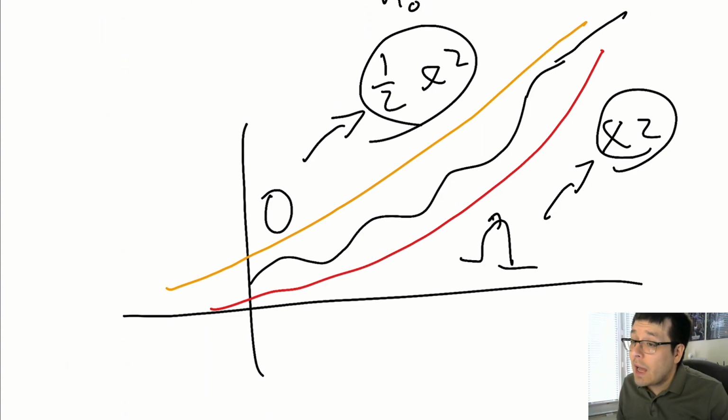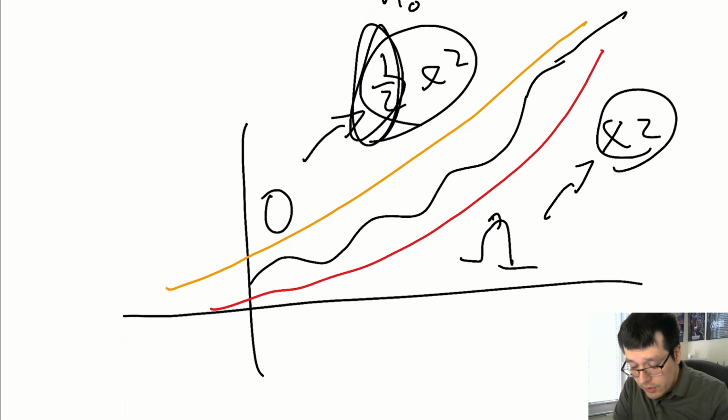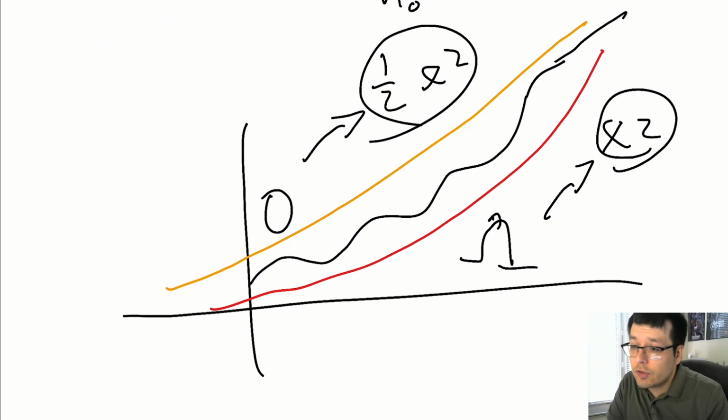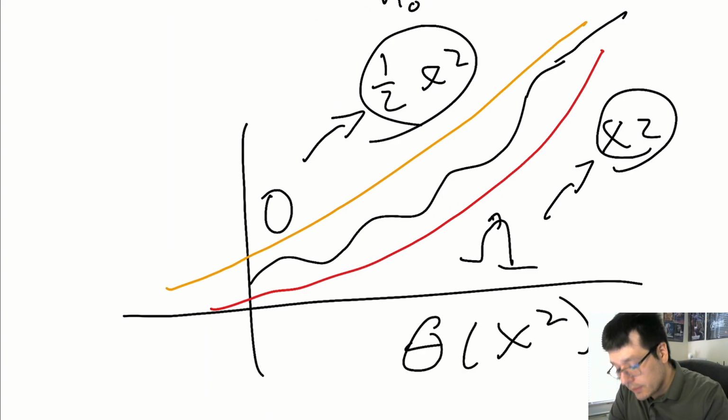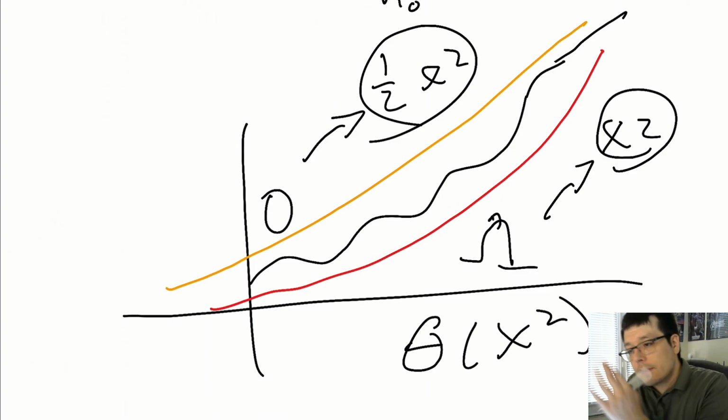Because what will end up happening is when you do these things, you actually end up dropping the constant. So it turns out that this is just going to belong to the x squared asymptotic complexity. Okay? So that's the end game. We want to contain the graph because then we use those generalized functions to compare this algorithm with the other algorithm. And that's what we're going to be doing.